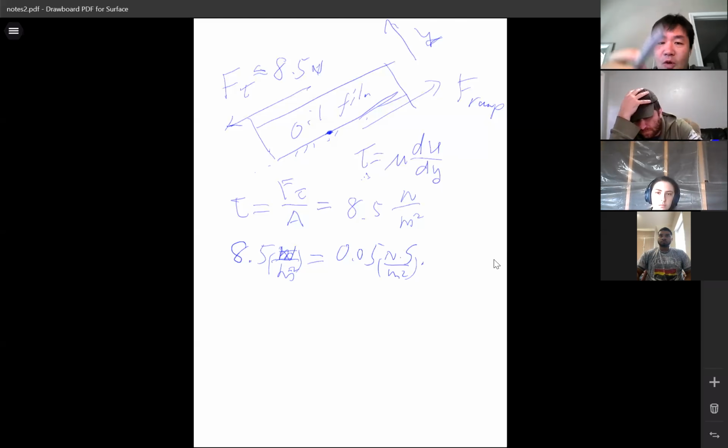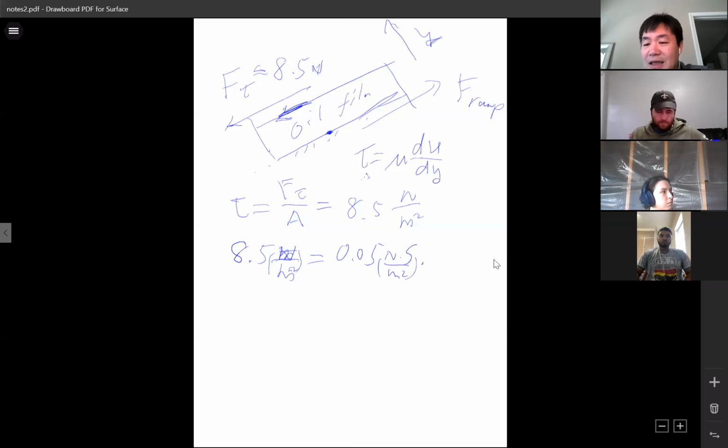Okay, so what is the velocity on the top surface of the oil film? The same velocity as the board. The same velocity as the board, because on the top surface, it sticks with the board. The board moves down at 2 centimeters per second. That's what you design, right? If it moves down 2 centimeters per second, at the top of the oil, it's also 2 centimeters per second. Okay, so you get the 2 boundary conditions. One is at the top of the oil, moving down 2 centimeters per second. The bottom of the oil is not moving at all. Okay, is that right? First of all, do you agree with this, everybody?